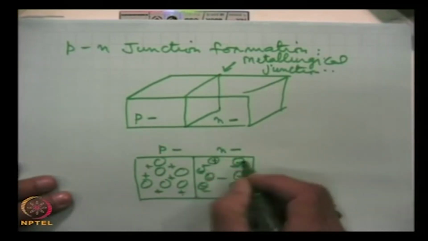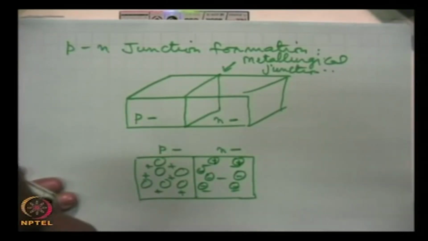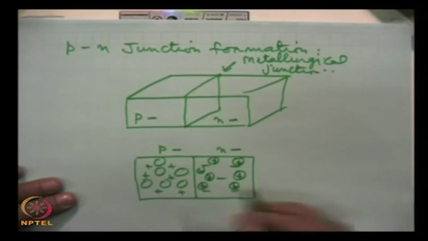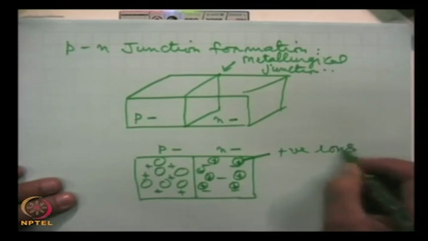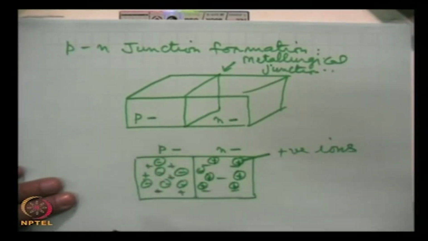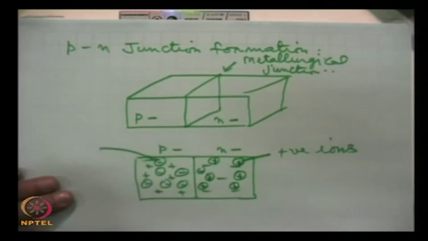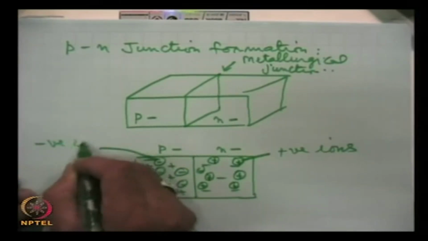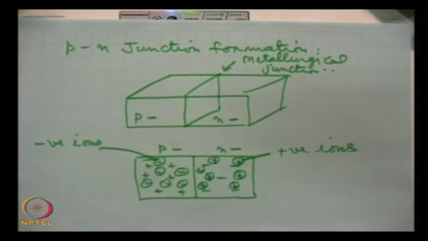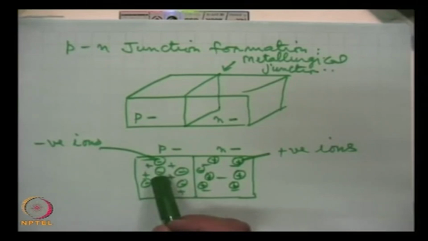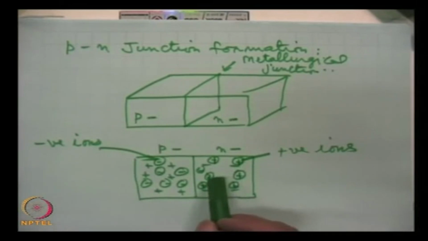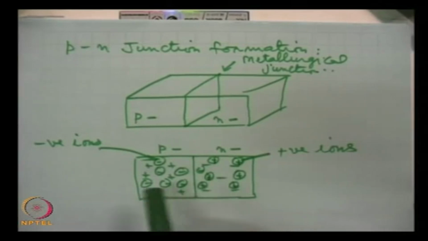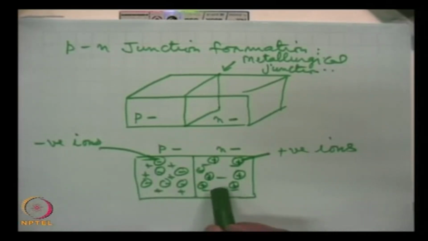I am sorry, this will be the positive ions because the donor has donated one electron. So, these are the positive ions, and here these are the acceptor atoms which have become negatively charged ions because they acquire one extra electron. So, this is negative ions. Obviously, on the p side the density of holes is high, on the n side the density of electrons is high. For the time being we are ignoring electrons in the p region which are there in the minority, and here the holes are in minority. We will talk about them a little later wherever that is required.